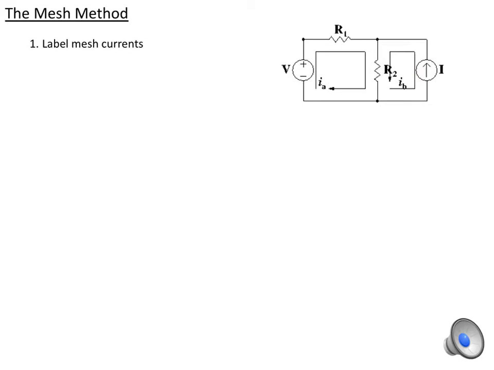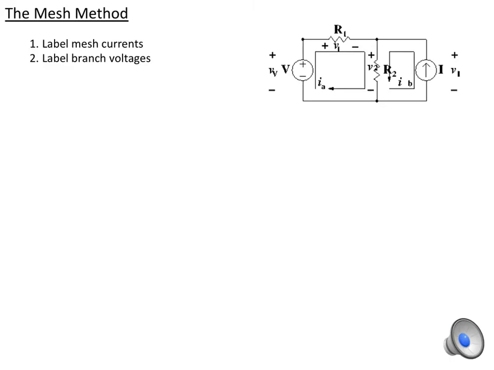In the node method, we also picked a ground node, but here we don't have a ground loop. What we do have is a loop that goes around the outside, and that's a simple loop, and it encloses the area that's outside. So in a sense, we have picked a ground mesh. The loops are called meshes. The ground one is the outside one, and we've picked it by the way we wrote down the circuit.